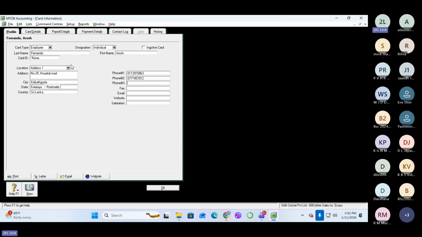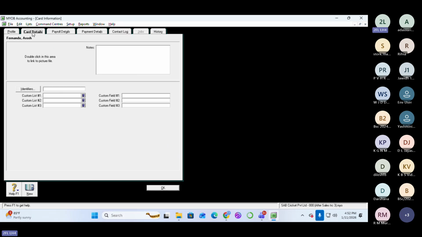After entering profile details, you can go to the card details. In this card details tab, we are not entering anything, but you can add a photo and a note or a description about this employee.